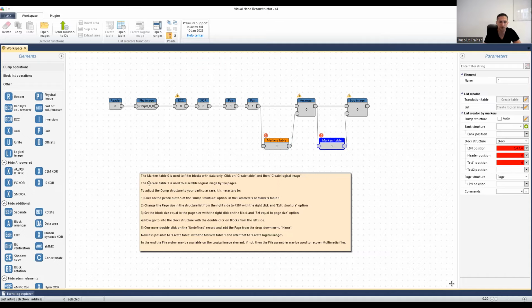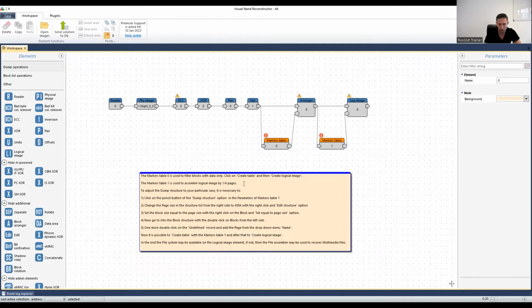In this case, it's necessary to assemble the logical image not even by pages, but by quarters of pages. So there could be millions of those chunks that should be assembled. And if you have a device of 128 gigabytes and there are just several gigabytes of data, if you take the blocks with data only, the assembling of the logical image will be much faster than assembling 128 gigabytes.